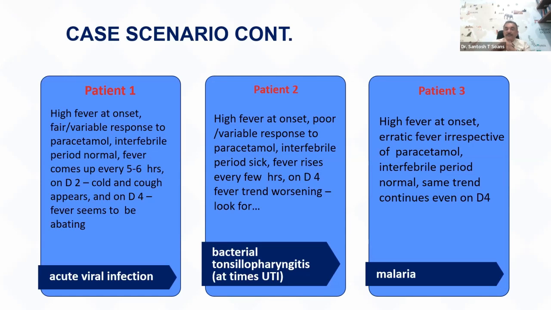Second patient: high fever at onset, poor response to paracetamol, and in the interfebrile period he was still sick. The fever rises every 2-3 hours. On day 4, the fever tended to be worsening. This is the time I looked at his throat. When he came to me the first time, I saw tonsillopharyngitis. There were follicles. Sometimes UTI also will present like this.